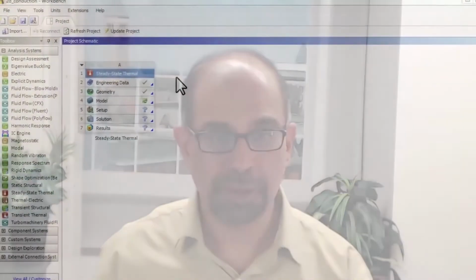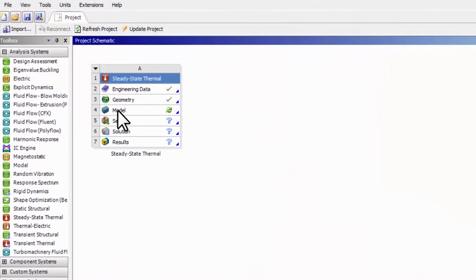In the meshing step, we will divide the domain into nodes and elements. And in the process, we are going to mark out the selected locations at which we want the ANSYS solver to calculate the temperatures. Go to the project page and double-click on Model. This brings up ANSYS Mechanical.